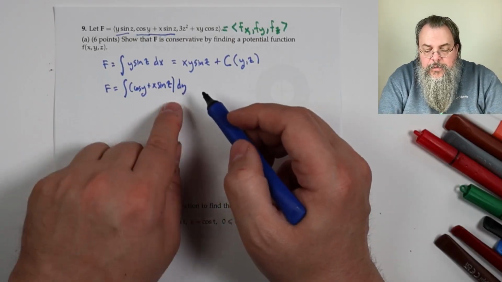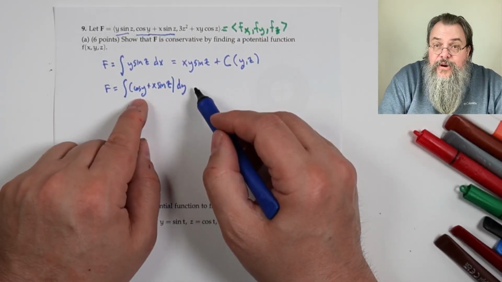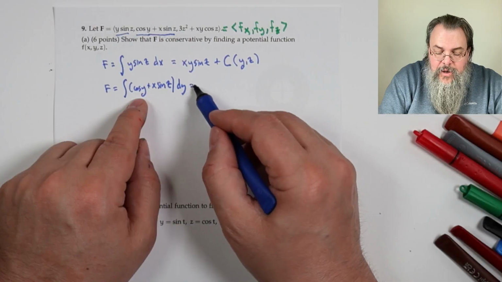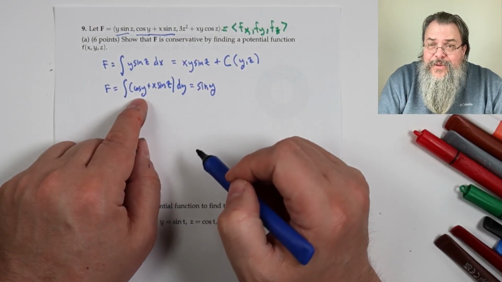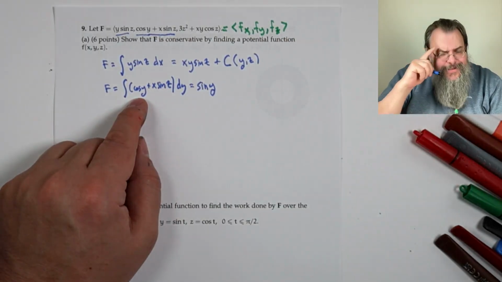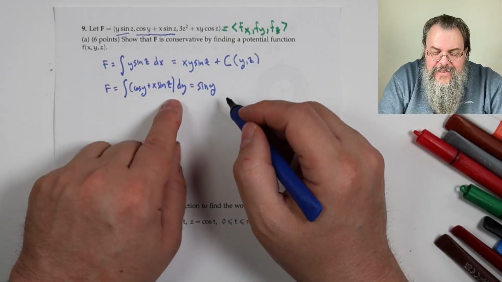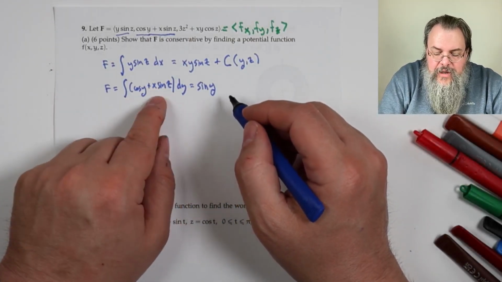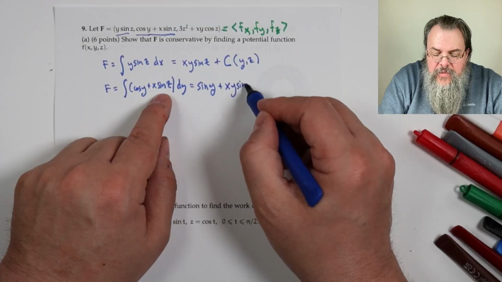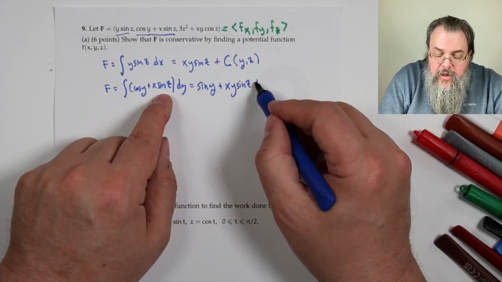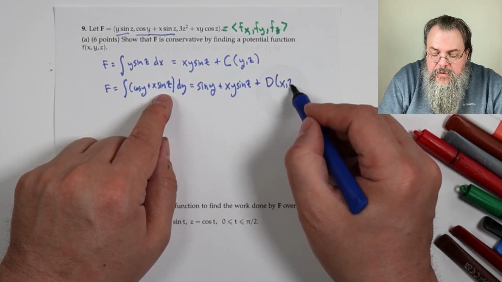So integrating with respect to y, x and z's are like constants. Well, the integral of cosine is positive sine. That one is kind of tricky. I got to be honest with you, I always have to pause and think, is it? It is. It is. X sine z, well, there's no y, so that's like a constant, so the integral of that will be xy sine z. And now, plus some constant function with respect to y, so something which depends on x and z.